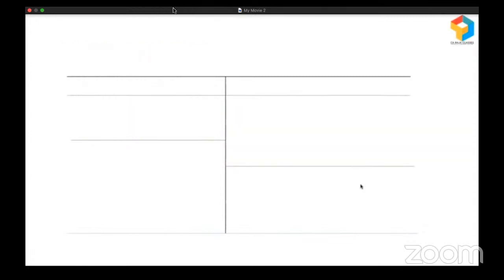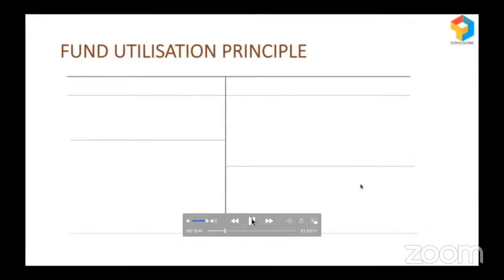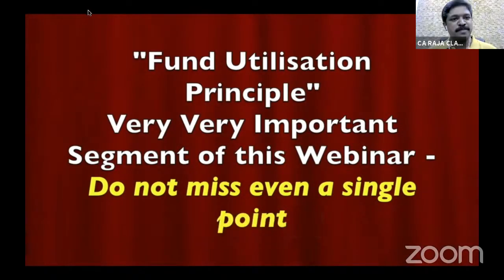Okay, right. Now, to understand this liquidity concept, let's first digest this fund utilization principle. Whatever you see on screen, I mean it. This fund utilization principle is going to be a very critical and important segment of this webinar. If you ask me what is going to be the key takeaway from this webinar, it's going to be this fund utilization principle. So please have your laser sharp focus, and whoever does not have a notepad and pen, please go and grab it. This is going to be the ultimate takeaway. This is going to be the savior for the banking system. This is going to be the savior for entrepreneurs, stakeholders, employees, everyone. Such a powerful principle. Let's go ahead.